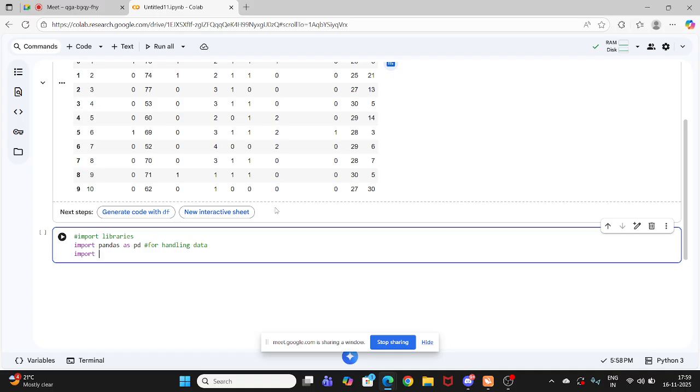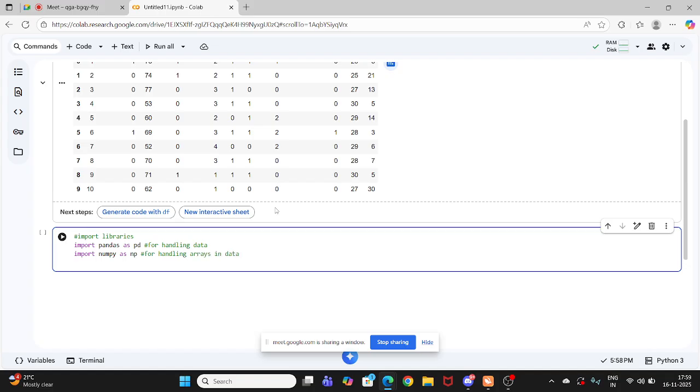Import numpy as np. This is also used for handling data, like arrays in data. The next one we have is matplotlib. I think matplotlib can be imported.